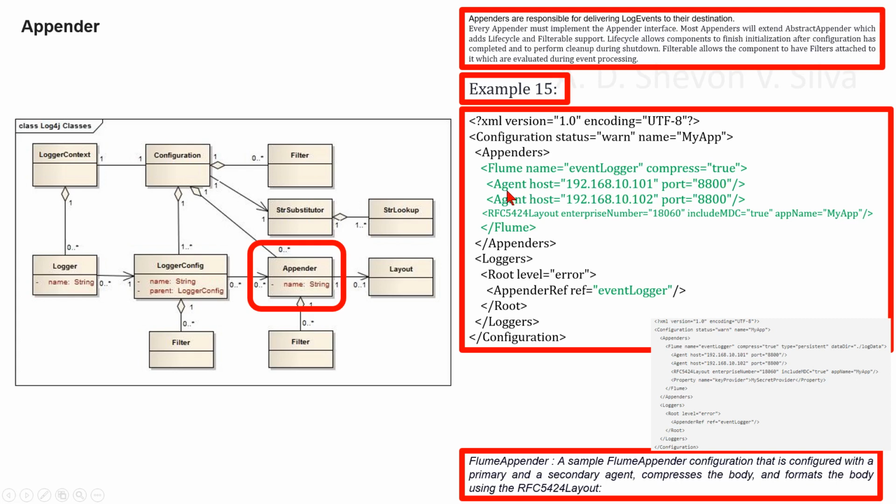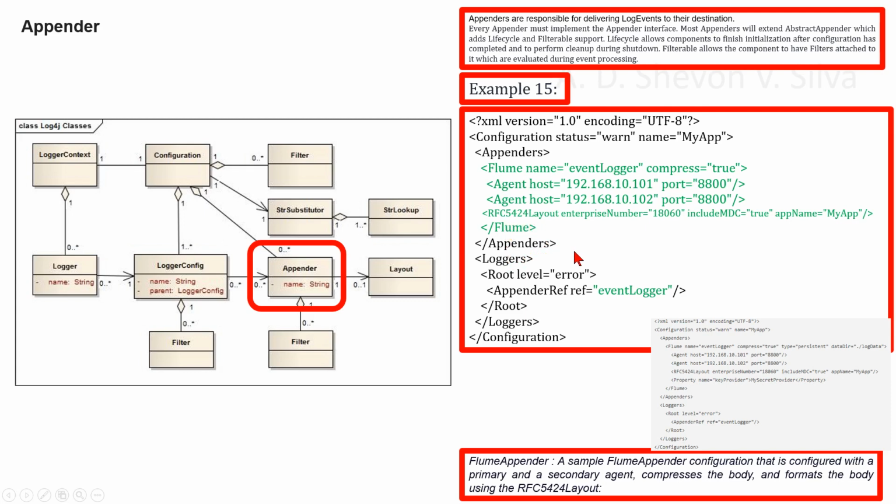A sample Flume Appender configuration that is configured with a primary and secondary agent, compresses the body and formats the body using RFC 5424 layout.